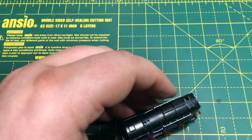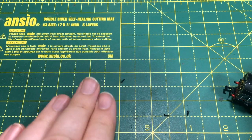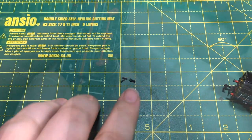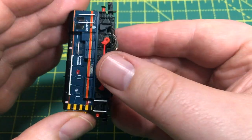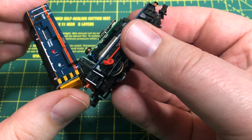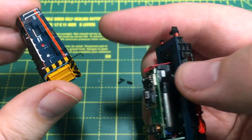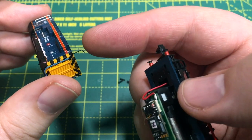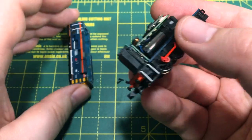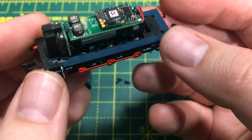Once they're all undone, just gently tap. We should have four screws. So there we have the body of the 08 shunter. Just gently move it up from the back. Now just be careful - there's a little wire here. If you move it up from the back just to rotate it and then pull it away from the body, then you're absolutely fine. And that opens up the Farish 08.